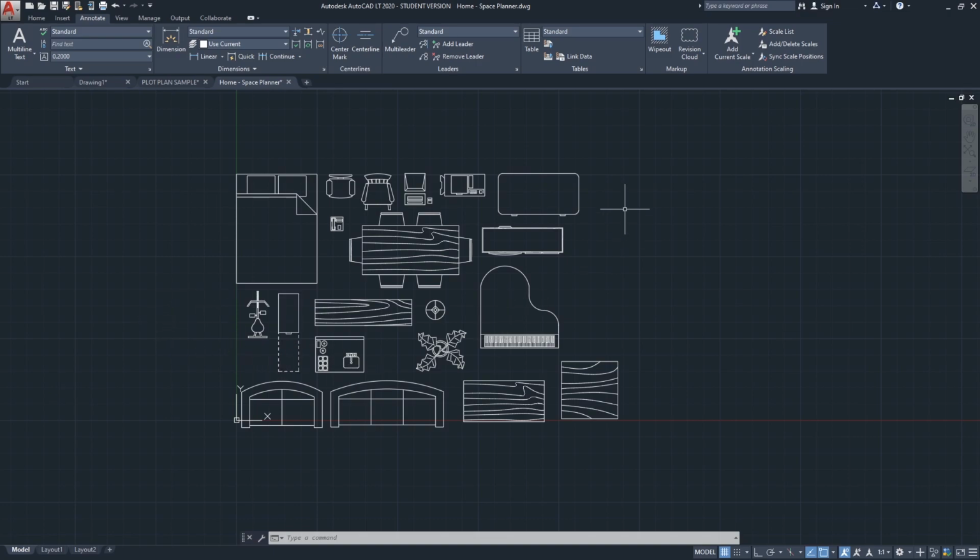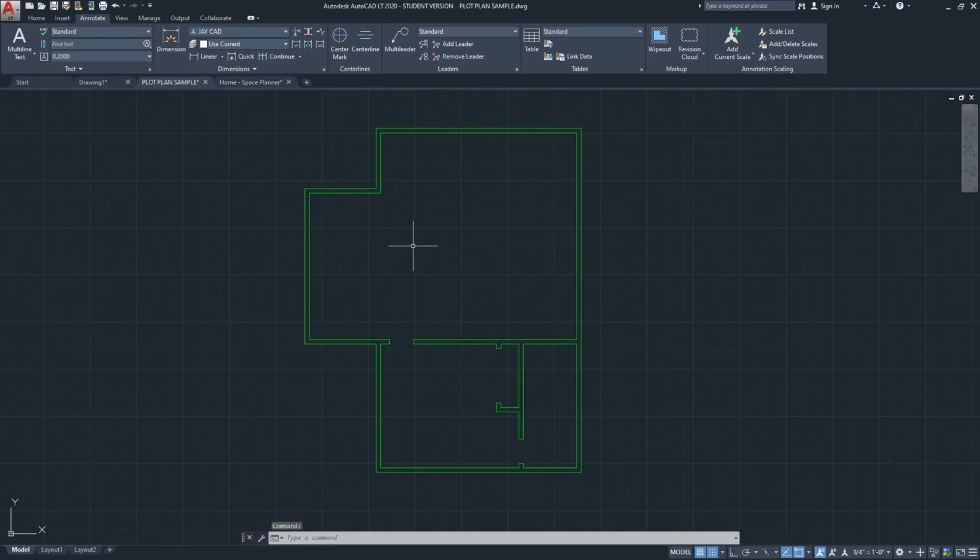So let's see, how would we use these? The easy way to do that, for example, if we want this sofa right here, is by selecting it. Then on your keyboard, you want to click Control C. Then you want to go back to your project, and I'm going to click here on my project. Then you're going to do Control V, and this will insert it inside your project. All right, and I'm going to put this, for example, here.